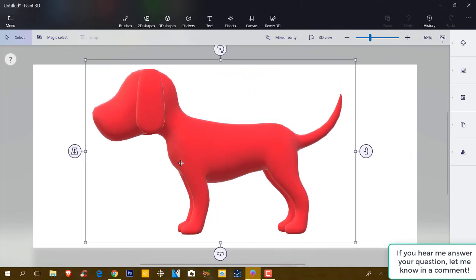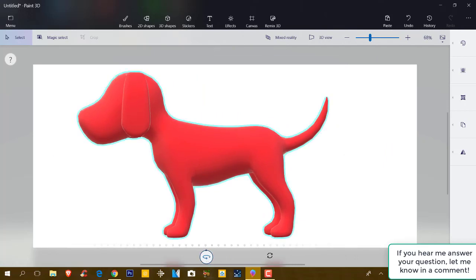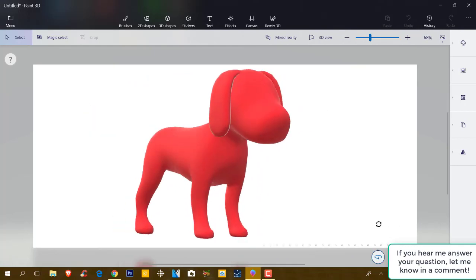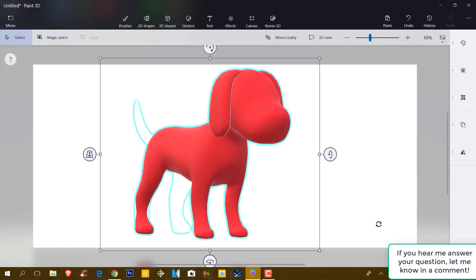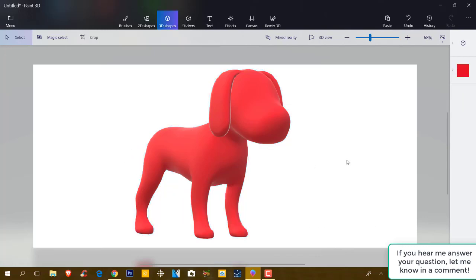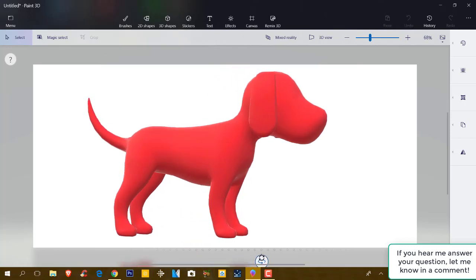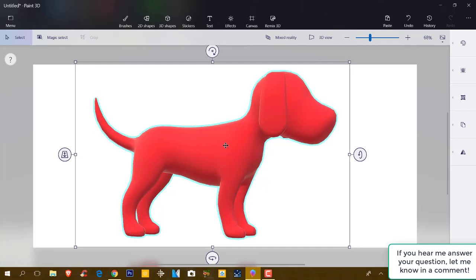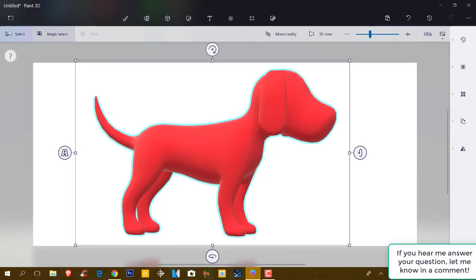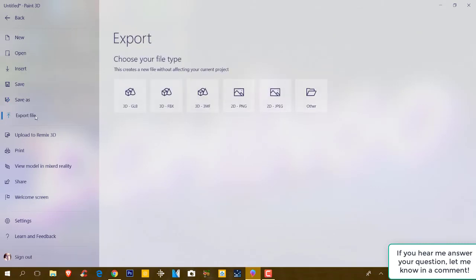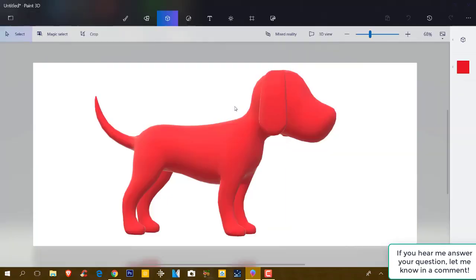And then we're going to drag Clifford right here. And then we're going to spin Clifford around so that we can see him clearly. As you can see, some parts of Clifford cut out. Like, we've made him a three-legged dog now, but it usually renders in full 3D. As you can see, it doesn't show everything in full 3D space unless we turn it like this. Unfortunately, we don't have the setting to set it to transparent. It doesn't give us that option unless you go into File, then Save As, or export file and save it as PNG. So if it's PNG, then it'll be transparent, as you can see.